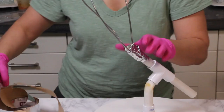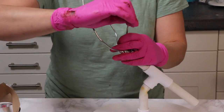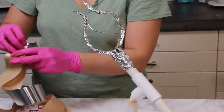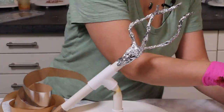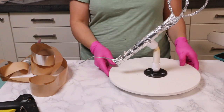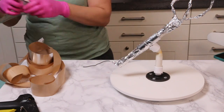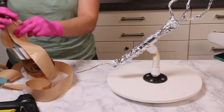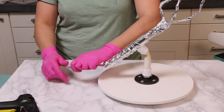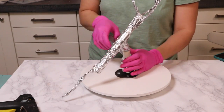You want to use 1/8-inch armature wire because it's thick enough and strong enough to support the weight of the modeling chocolate. Then cover all of the wire, all of the PVC pipe — everything — with aluminum foil tape. You can get aluminum foil tape in the heating and cooling aisle at hardware stores, or buy it online for about five or six dollars — it lasts a very long time. This helps the modeling chocolate and fondant stick to the smooth PVC pipe surface, and it also makes everything food safe. Good practice.